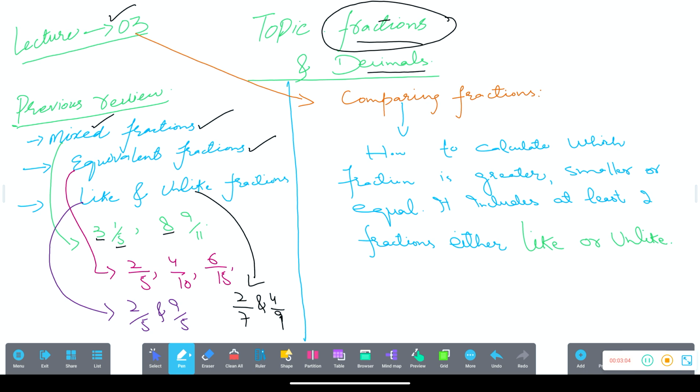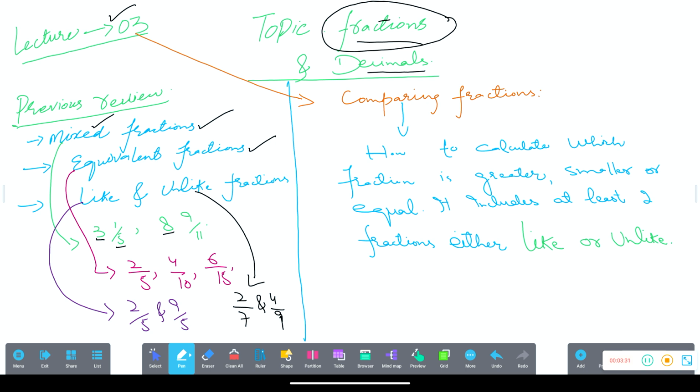And I have also told you there in the second lecture that we can find the equivalent fractions of the given fraction either by multiplying its numerator and denominator by the same number, or by dividing it with the same number. Dividing, in other words, I call their division. We are doing that by the process of cancellation.